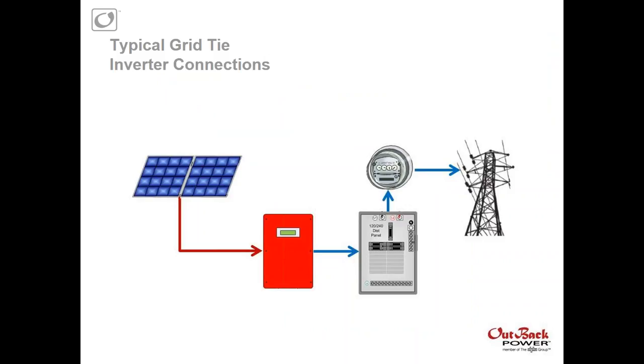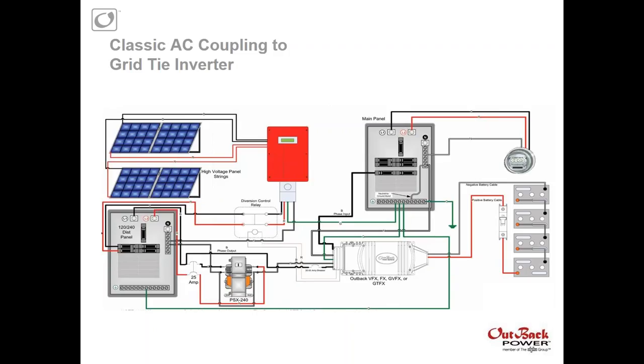You've got an inverter that essentially all it's going to do is recognize an AC source, and it's going to dump every bit of current that it can into that AC source. And since the grid can take a huge amount of energy being dumped into it, up until a certain point, grid tie systems can just go in no matter what, no need to think about anything else. And again, if you don't have power outages, maybe you don't need backup. But when you do need backup, this is how you used to do it.